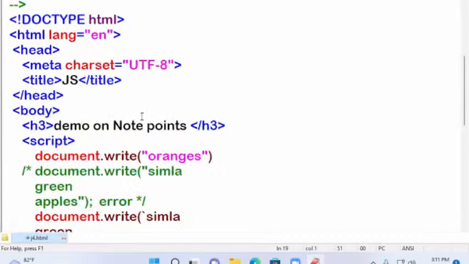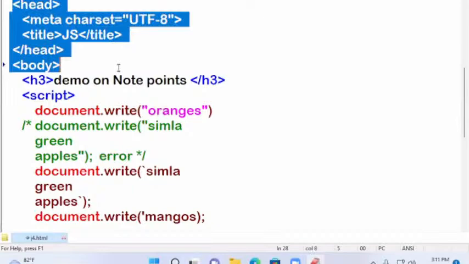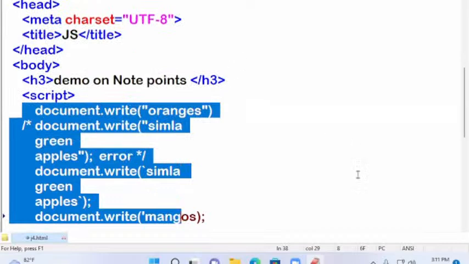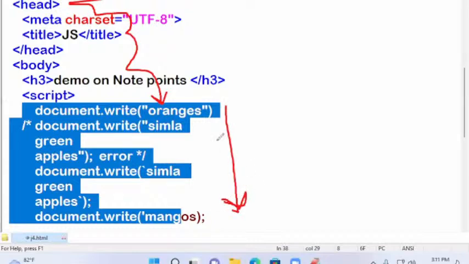So when you are writing like this, you are running an HTML program. Along with the HTML program, the script is executing. That's all. You know already HTML program execution. So it starts from this line, and after this line, next line, next line, and then next line. So once you reach the script, sir, it is going to execute in this order. So from the start of the script to the end of the script. While processing these statements in this order, by chance, if any mistake happens, what happens, sir?